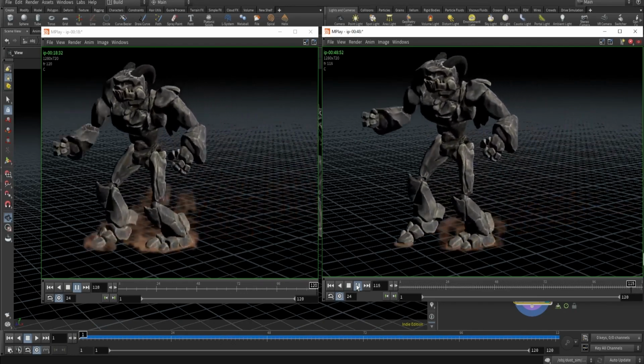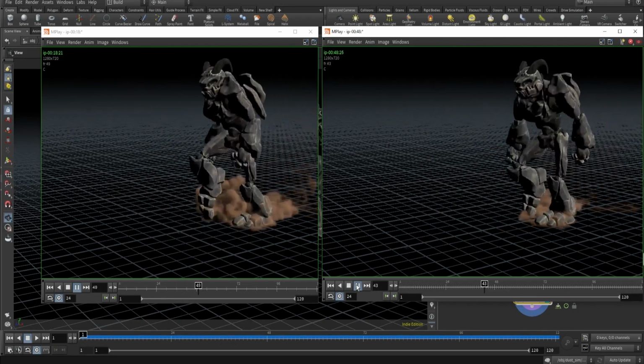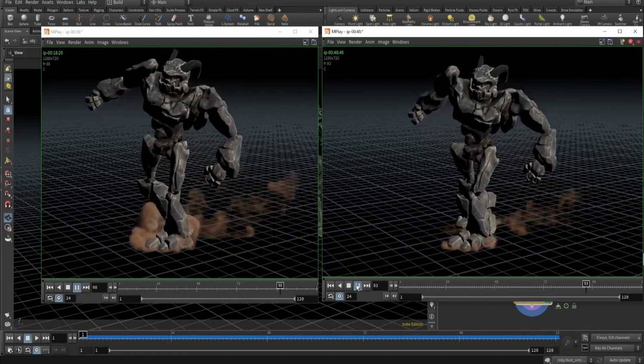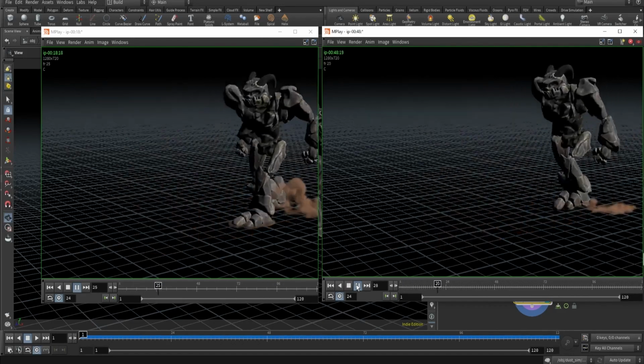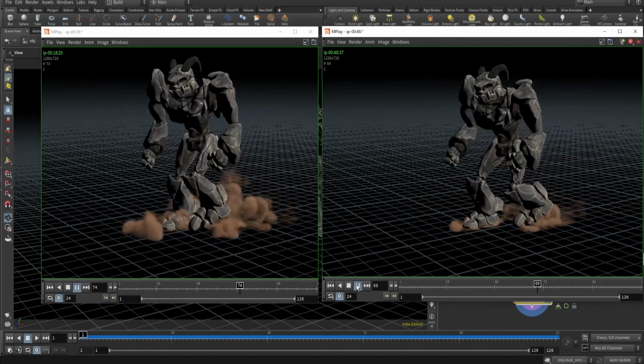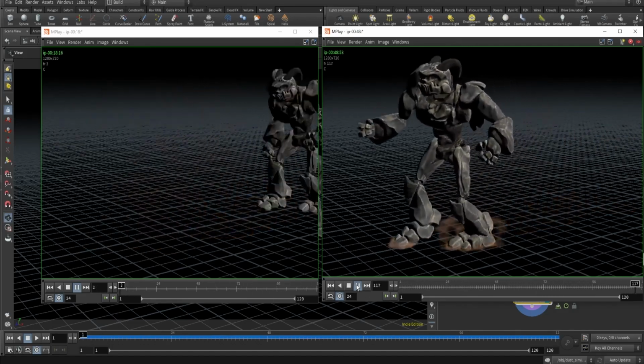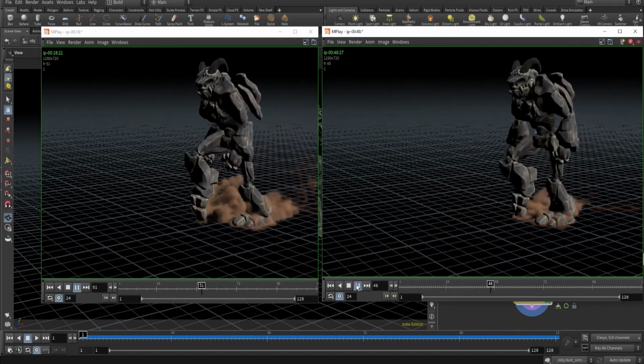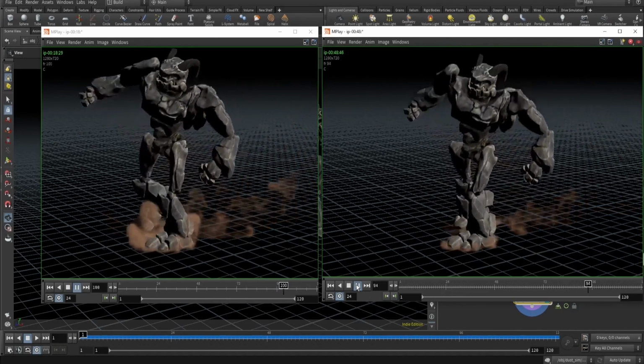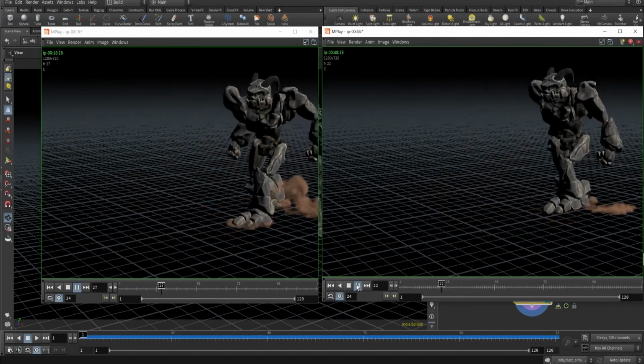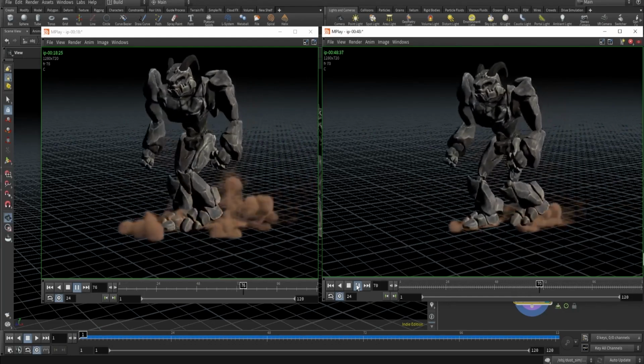So why it's affecting the motion? Because it's multiplying with velocity as well. So velocity is multiplying with disturbance. So everything is connected to each other. So if there is any change in density, it will affect velocity. And if it affects the velocity, it will affect the disturbance as well.